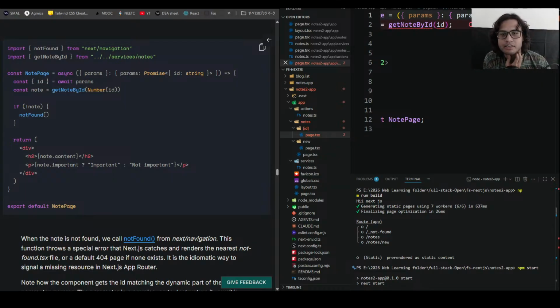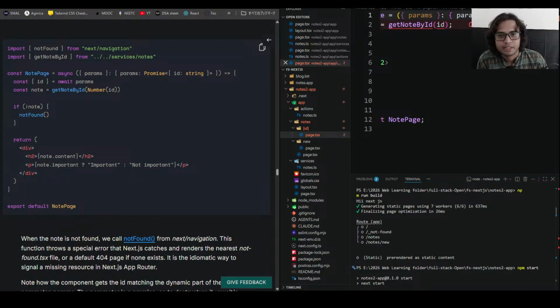This is standard JavaScript destructuring, wrapped in strict TypeScript. Next.js automatically passes a params object to every dynamic page. You're destructuring it out of the generic props object.